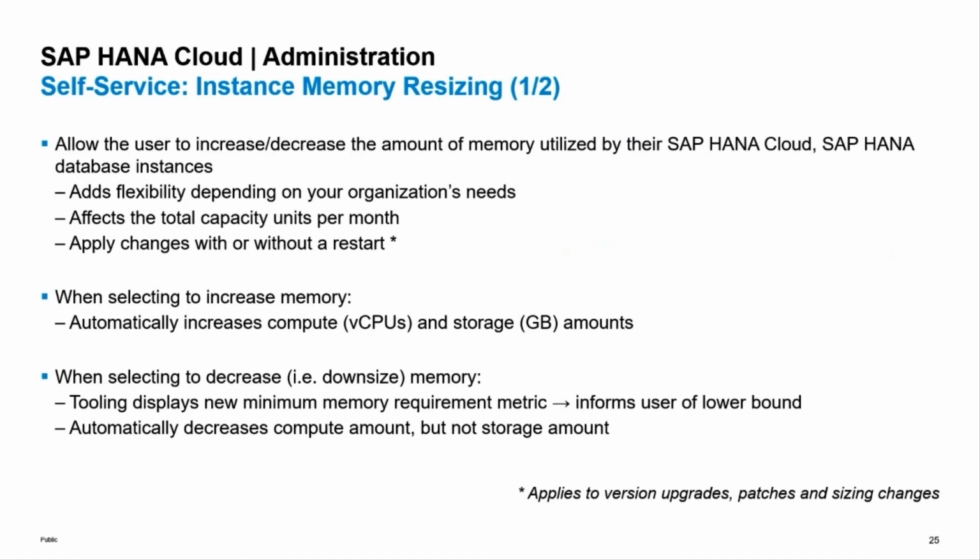And this allows you to either increase or decrease the amount of memory that is used in your HANA Cloud instances. Now, this applies to HANA database instances. So this will add flexibility to your organization needs depending on what you're trying to do. So it's a good way for you to have more flexible options in your deployment.